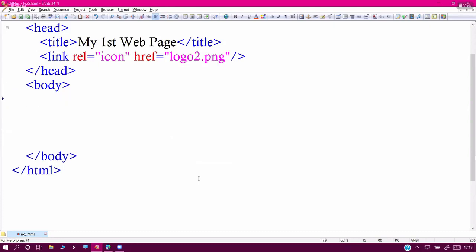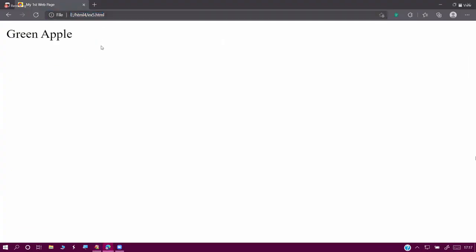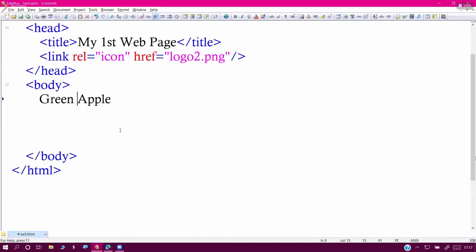So I'm typing something here, green apple. Between the green and apple, I have one space. I manually gave one space here, and of course the same space comes in the output also. There is no problem. I need some more spaces, sir.